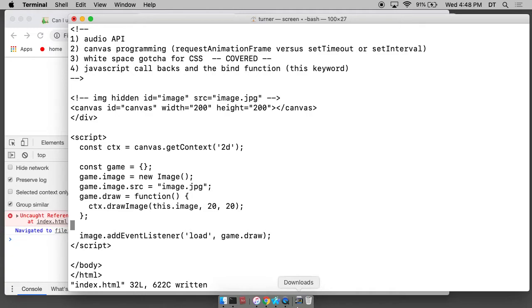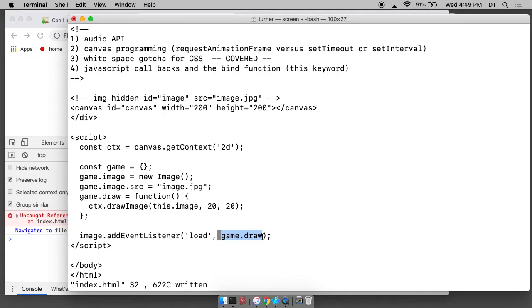Well, that's because this here, see this right here? This is a reference to a function. It's not a reference to an object. The event listener's add event listener takes as its second argument a reference to a function. We have to pass in a function.